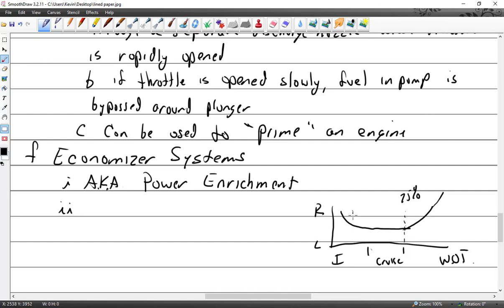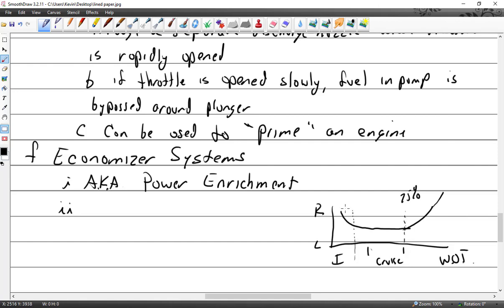So why do we have it rich again at idle? For starting. Probably for starting. Yeah, because I don't buy into the whole cooling thing, because reasons, as KV says. All right, and then why do I want it rich over here once I get past 75%? Detonation. Okay, detonation and cooling. So now we really are talking about cooling. So yes, detonation and cooling. Then why is it so low here? That's where you spend most of your time. So you don't burn all your fuel before you get to where you're going? Okay, what about my whole detonation cooling issue? You don't need to worry about it here. So the carburetor is designed to do this one way or another.